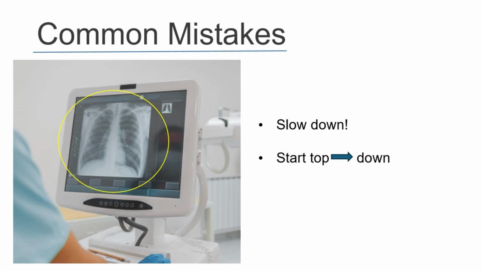What are some common errors with looking at airways on a chest x-ray? Not taking the time to fully assess everything. Remember, the trachea has to be going down the midline. It mustn't be shifted. There shouldn't be any widening of the trachea or the bronchi. And the carina has to be within 50 to 105 degrees. Start from the top to bottom, starting at the top of the trachea and making your way down to the angle of the carina will ensure that you don't miss anything with the airways.